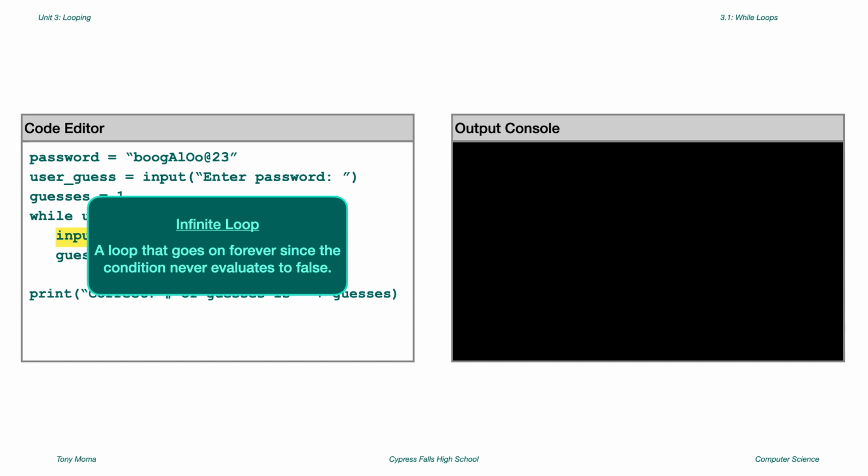So the moral of the story is that whenever you're working with the while loop, make sure that you're updating the variable that controls the condition so that eventually the condition can become false. If the controlling variable never gets updated, never gets changed, then the condition will always be true, and thus the loop will go on forever and ever.